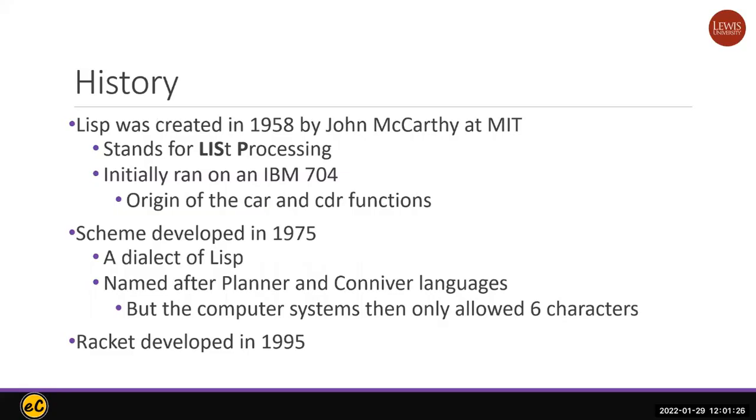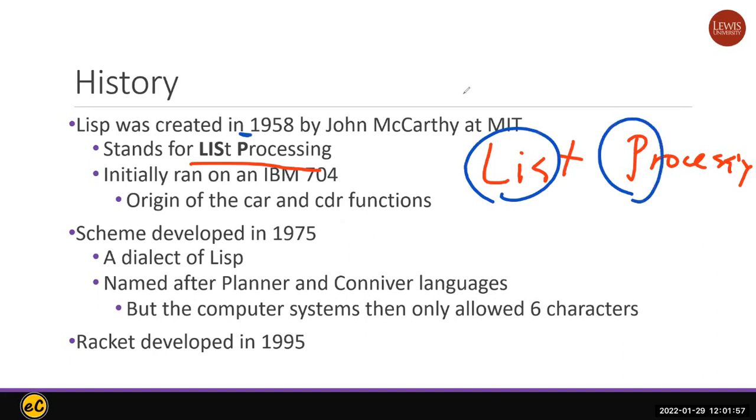Overview. First, we would like to look at the Lisp language. Lisp was created in 1959 by John McCarthy at MIT. It stands for LISP, list processing, so it was designed for lists. This is a very old language, I think as old as COBOL or Fortran.